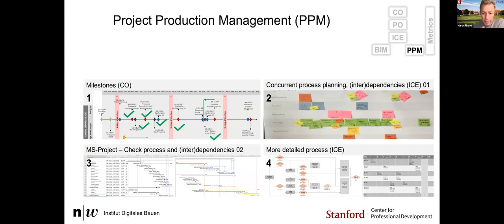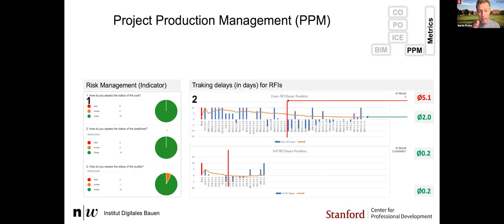And in terms of project production management, as I mentioned already before, they established the processes together and really paid attention to the interdependence between the work, so they wouldn't get into unproductive loops and could work things out in appropriate ICE sessions. And they also tracked the performance of the process. And just by sharing these metrics publicly, without even telling who really was the main problem, over time the performance got better, as you can see, for example, in figure 2 in the upper graph with the orange line. The time for answers to requests for information went down quite a bit over the course of the project, and Urs feels that sharing the performance with the whole project team without telling who was really in charge led to everybody performing better.